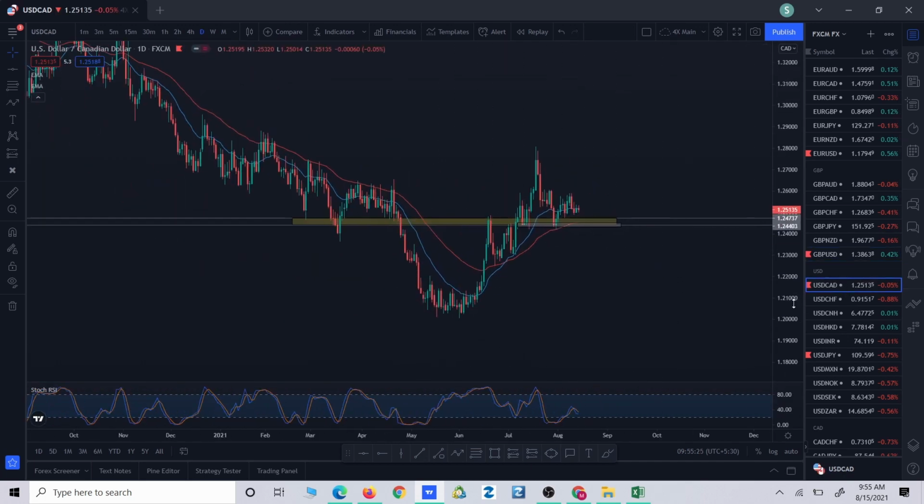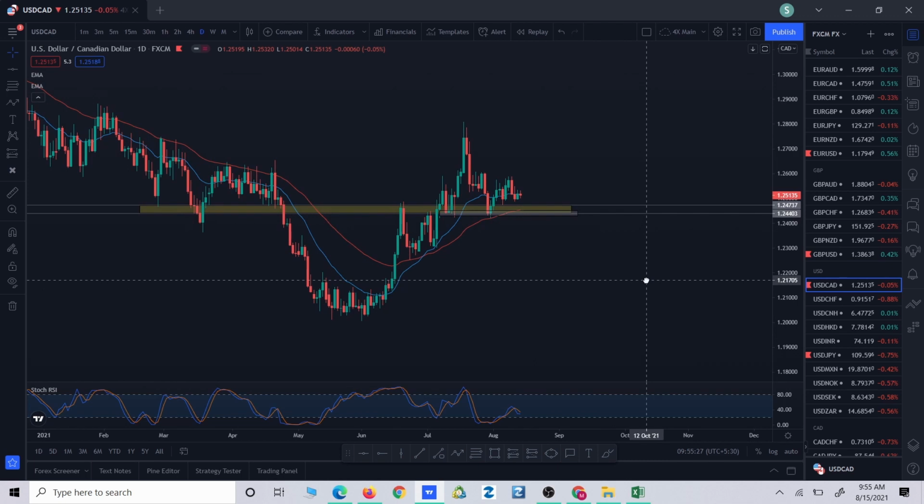Next, we are going to talk about the USDCAD. In USDCAD, as you can see, the current price action looks bullish. Starting from here, we have the high, high, low, high, high. And after making this higher high, the price pulled back to the recent broken zone and already made one bounce. Now, what are the possibilities now, as the price is already bullish and already bounced from the recent broken zone?